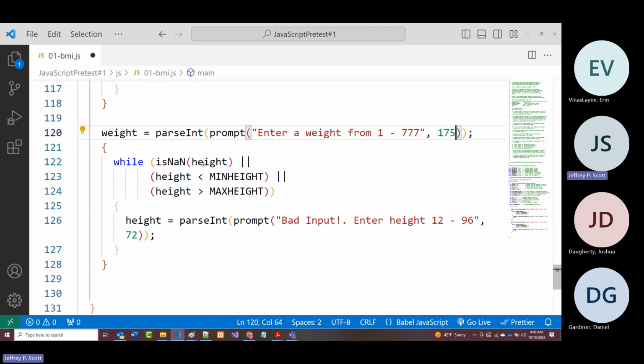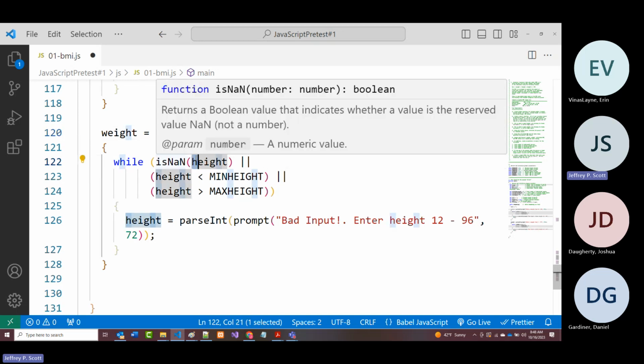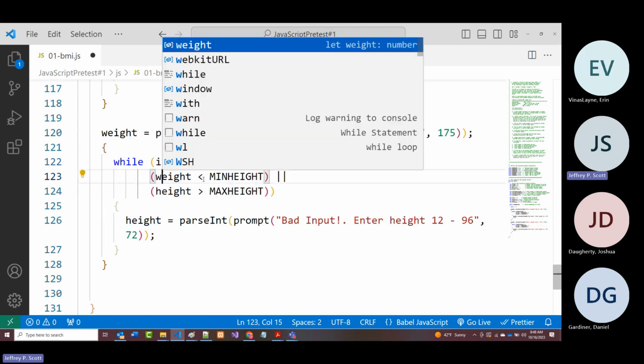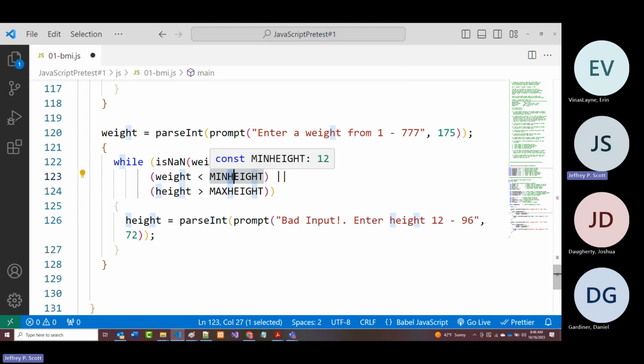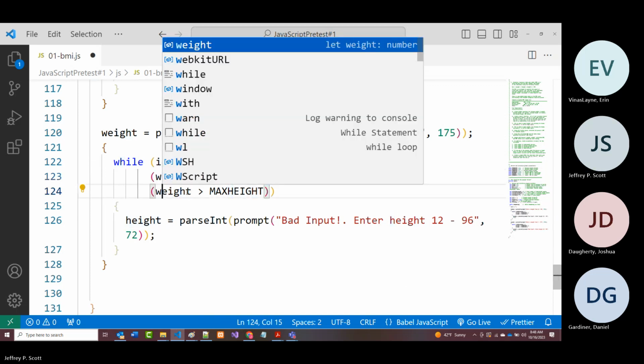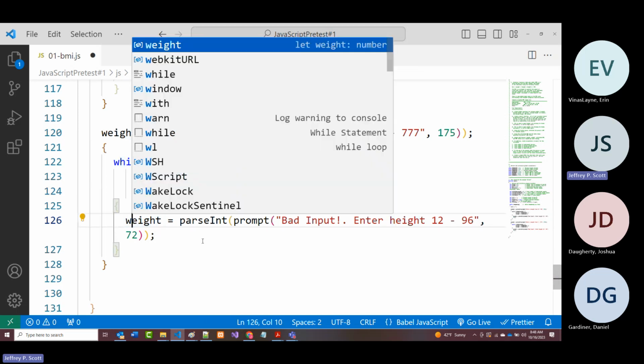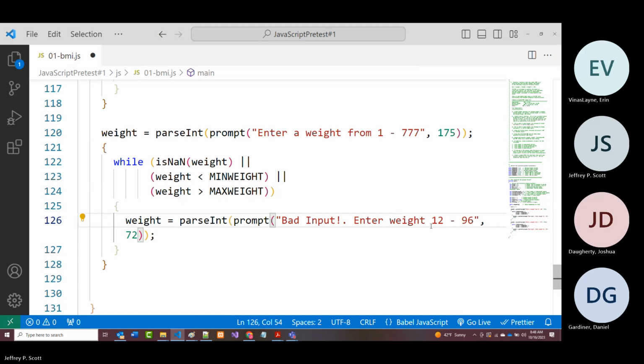But again, very similar to what we did before. While we put in a weight that's not a number, or a weight that's less than our minimum weight of 1 pound, or we put in a weight that's greater than 777, we'll again ask them to do it again. Bad input, enter weight 1 to 777.